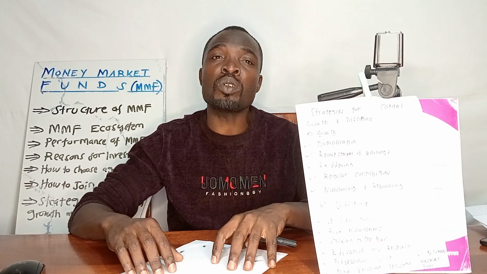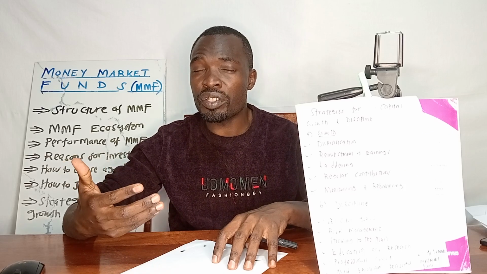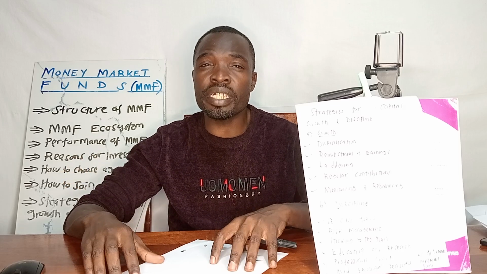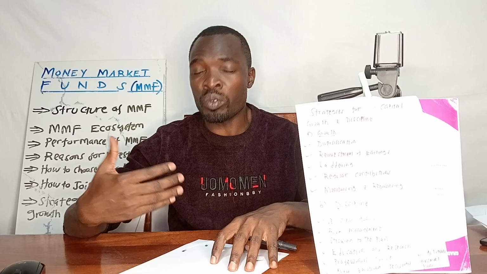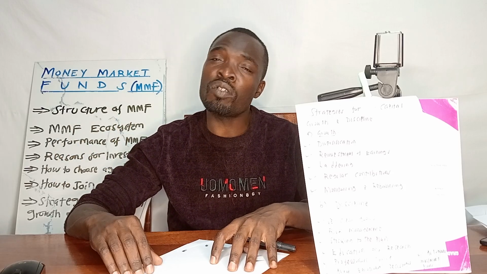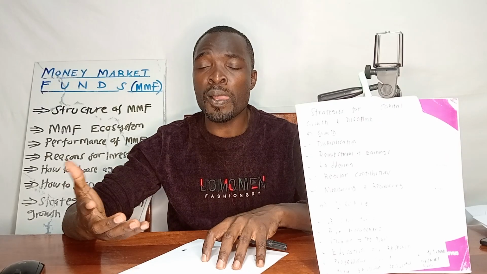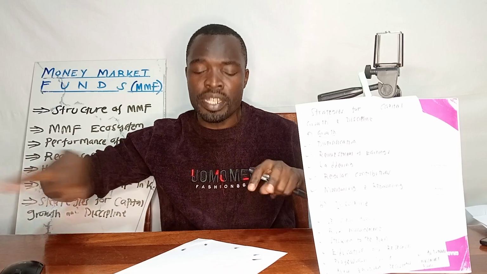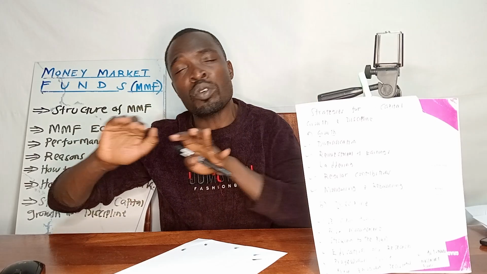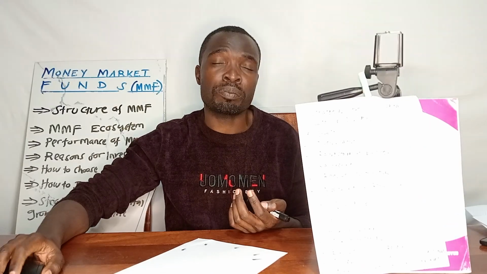Number one strategy for capital growth is diversification. You're advised to invest in a variety of money markets to spread the risks across different sectors and issuers. Why is this so? This reduces the impact of poor performance from any single fund. Sometimes a single fund might not perform as expected. So if you have diversified in various money market funds, you'll be cushioned in that period where one money market fund would not be performing well.